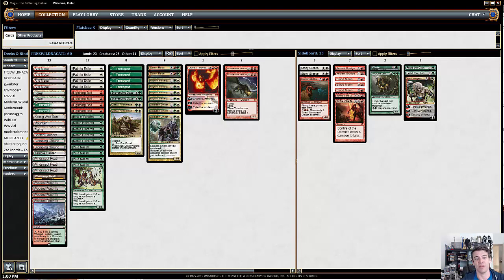Chandra is the other Planeswalker that I played in previous versions of this deck. Chandra is a great tool for breaking through your opponent's defenses and actually killing them with Wild Nacatl, as well as potentially a strong card advantage engine. Sideboard-wise, we have a variety of just generally good stuff.